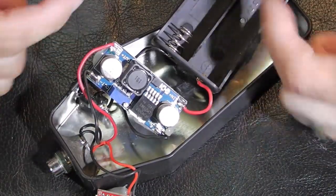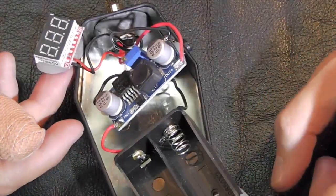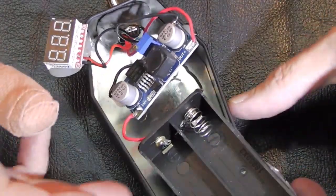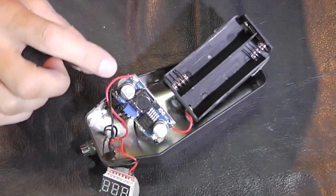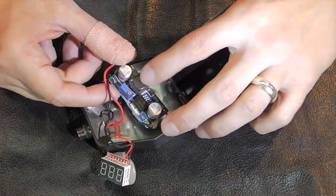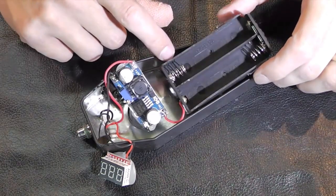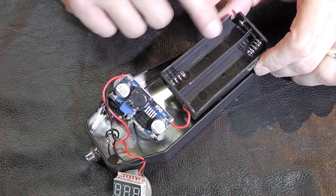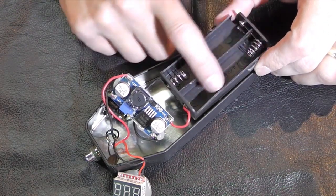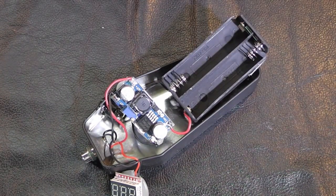So what we're going to do is just have a look at piecing this back together, and we can talk through it. If you're new to modding, this is probably the safest bet to start with. This is a simple little step down board, and you've got a little pot on here that can increase and decrease the voltage. The batteries run in a way that you've got your pos running through to neg, running through to the pos, running through to neg, back up to the pos. Effectively, this setup doubles the voltage of your batteries, stacking batteries as it's known.